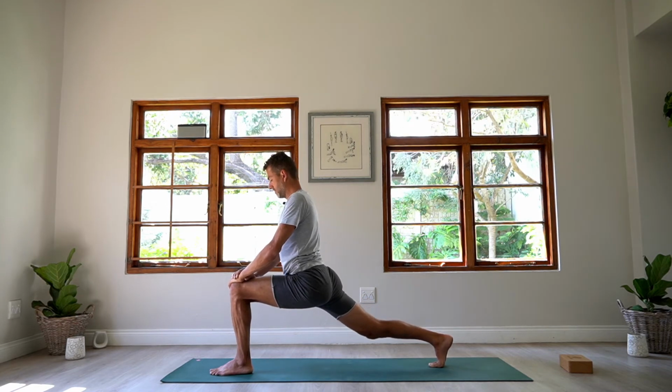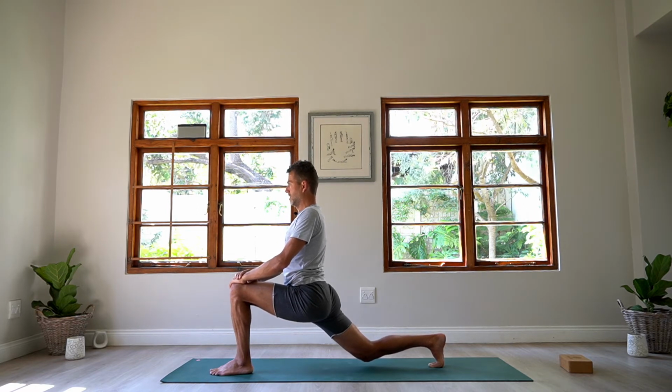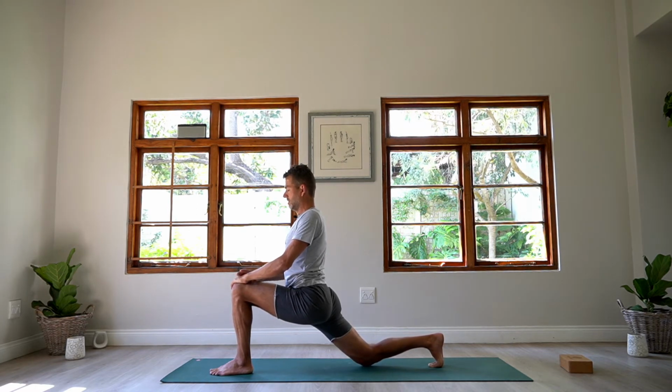Again, 5, 4, 3. Feel the length. 2, 1, the length of the front of the right hip, that's what we're after. Lift back up. Last one, here we go.